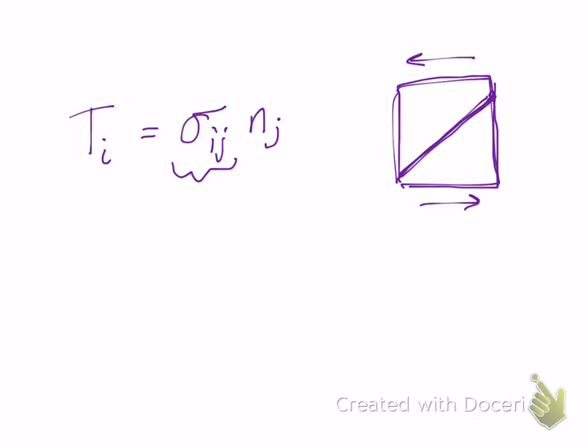Basically, we want to know how this shearing gets translated to what's happening on this particular fault. We can take the normal to that plane, write out our stress tensor, multiply these two, and come up with what we call the traction vector. I use T because we call it the traction vector often.